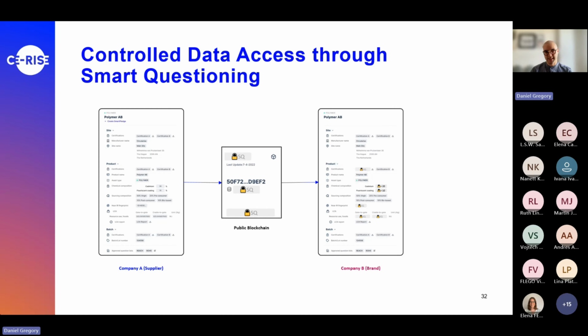They can say who gets to see this and how much they get to see. Within that, we gather all the data, we encrypt it, and we store a reference of that encryption on a public blockchain. That hash on the blockchain can then be used to selectively decrypt different pieces of information from the second company.